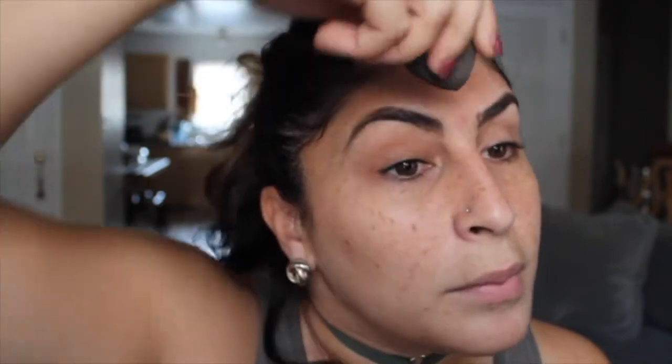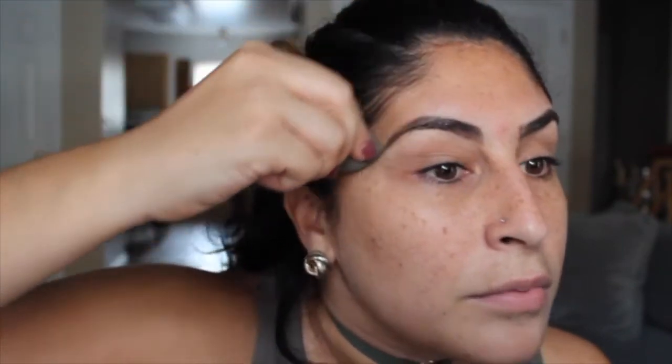Same thing for the top. Blend it up. Did it make a difference? I don't know. For some people it does, but cute. All right, so here's an in-depth on the eyebrows. Don't mind my no makeup face. I'm gonna give you a slay later on.